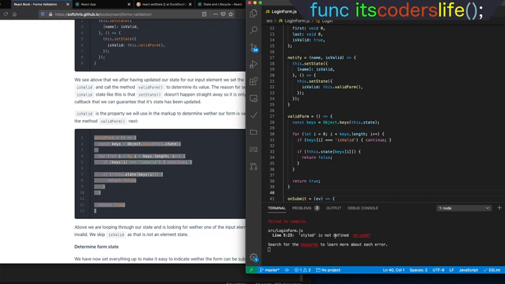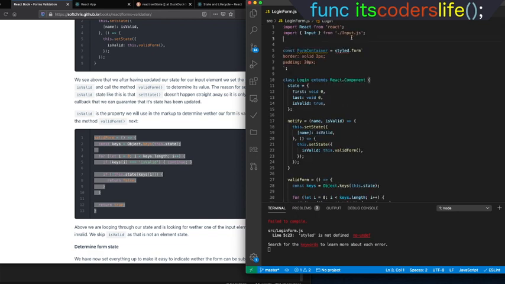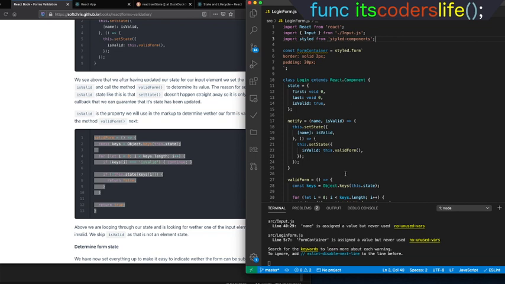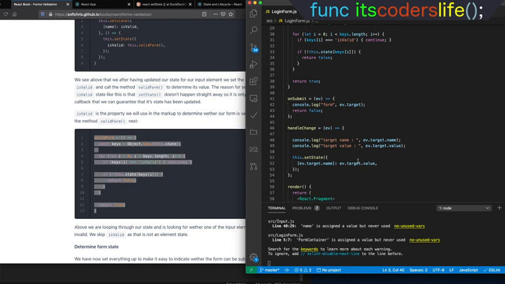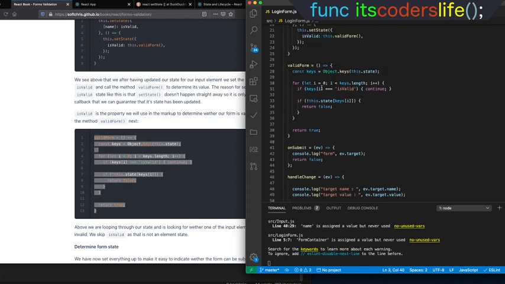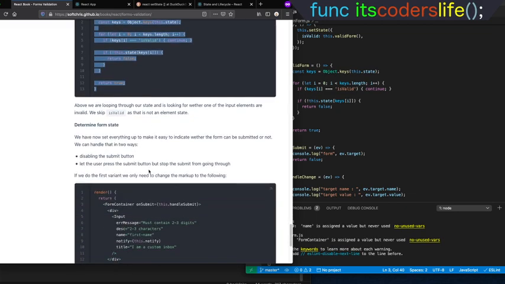Style is not defined in login form. Okay, let's define style here. Style from styled components. Copy. Okay. Now on valid form, this is done.